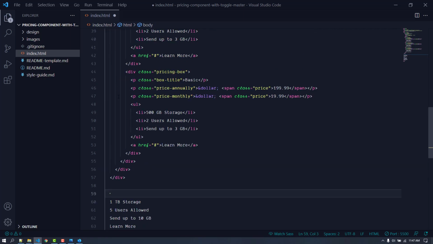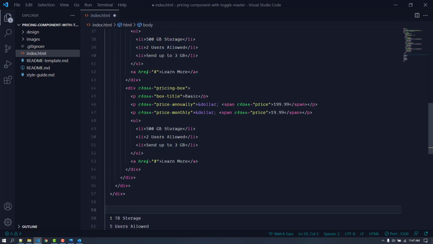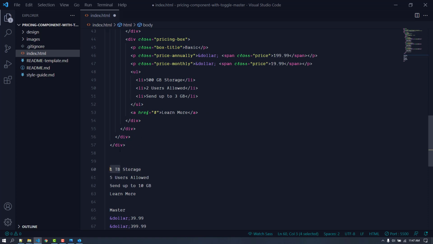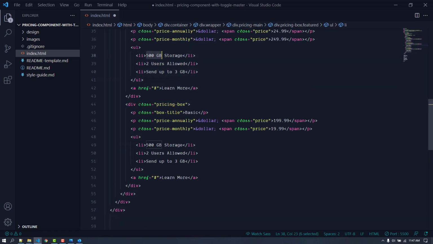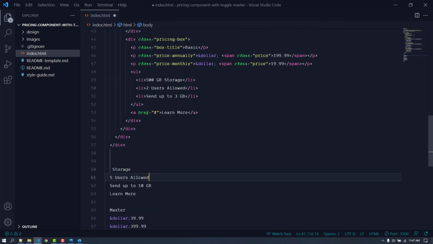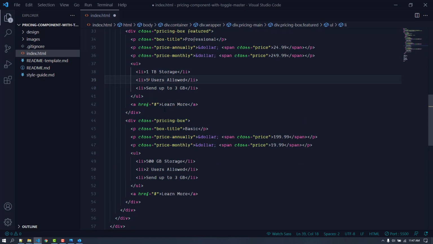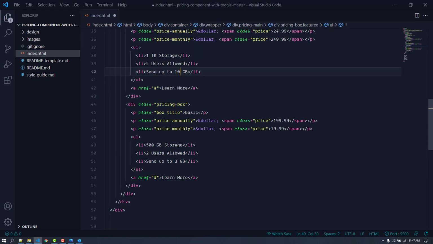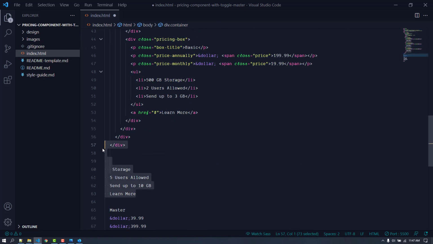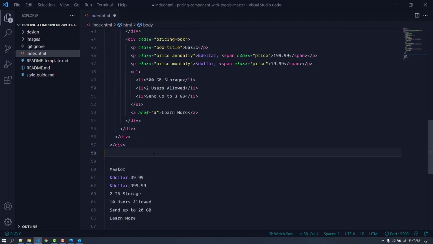Let's do that. This is one terabyte. Then 5 users. The third one is 10 GB. Fine, we are done with that. Now the next one is the master package.